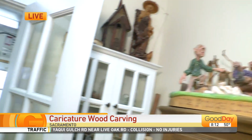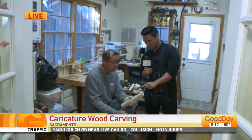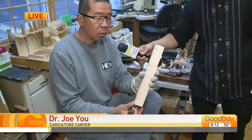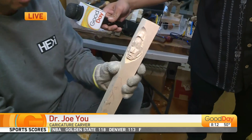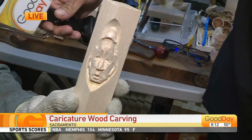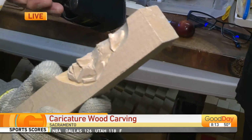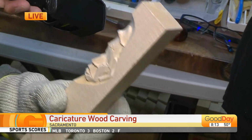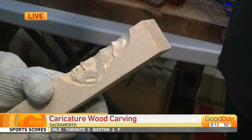Joe, tell us a little about your process and how long it takes for you to actually do something like what we're seeing out there. Just to carve a face in wood like this, I tell people it takes me about 25 years and 2 hours. So it does take some experience to do it over and over, but like anything, the more you do, the better you get.